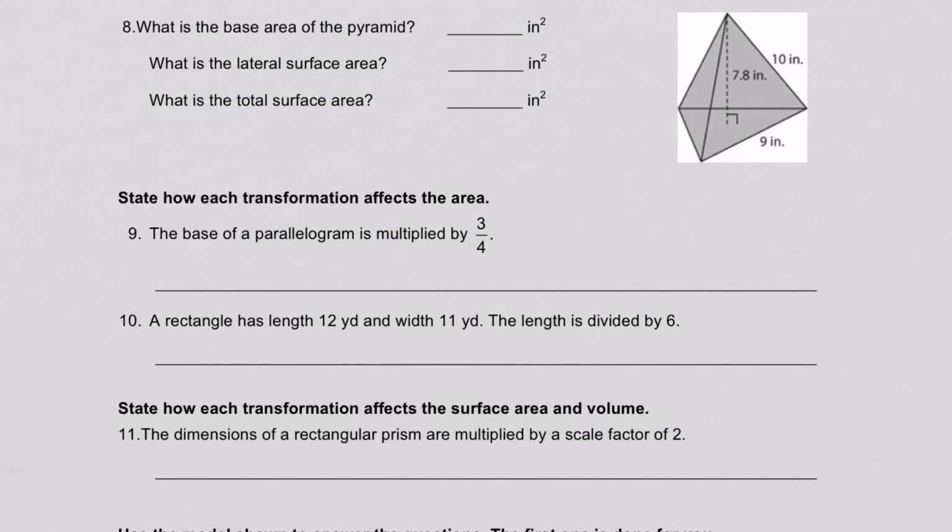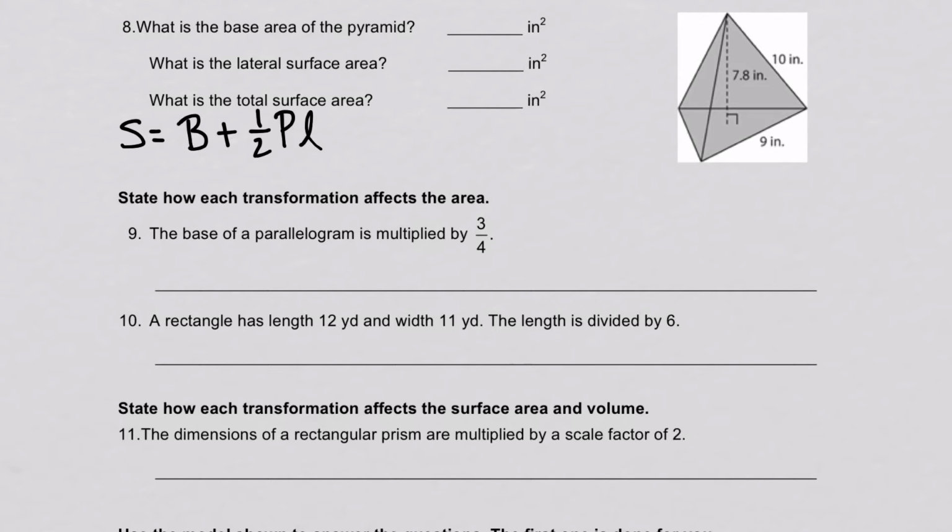Okay, and here we have a pyramid. It's a triangular pyramid where the base is a triangle, but the formula for the surface area of a pyramid, of all pyramids, is basically the same thing. Surface area is equal to the area of the base, plus 1/2 the perimeter of the base times the slant height, L. Or you could always write those as 1/2 PL plus area of the base, right? You don't have to write it in this form.